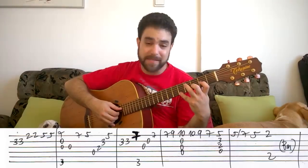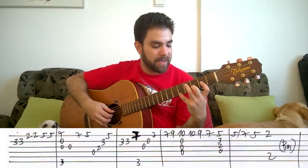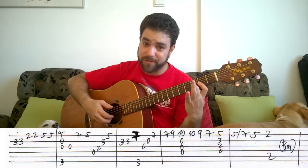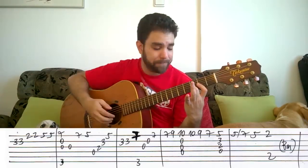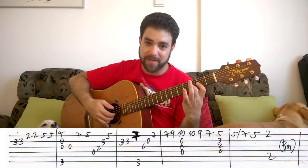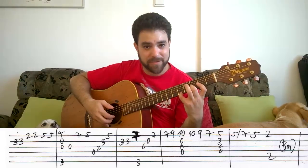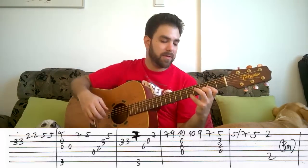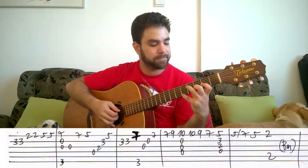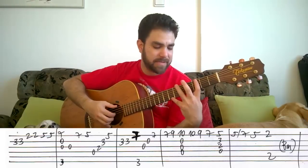Now, you're in this position, okay, so just bar the second fret with your first finger, and play the second string twice, okay, then take the pinky off, and play the first string on two, okay, you're barring it, and then put the pinky on, again, on five, so you have three on the second string, then two on the first string, then five on the first string with your pinky. So you're still on D and you're playing this. Okay, and then, okay, so the chord is still ringing when you play the lick. And then you do this again.